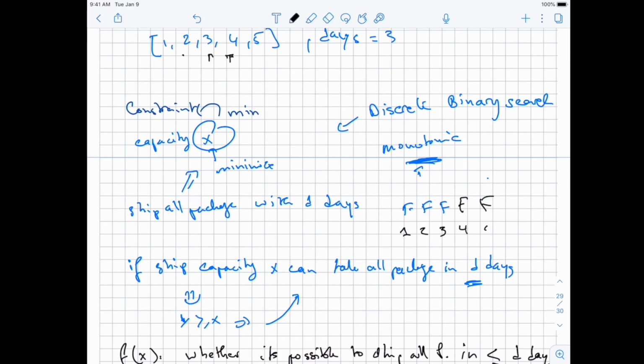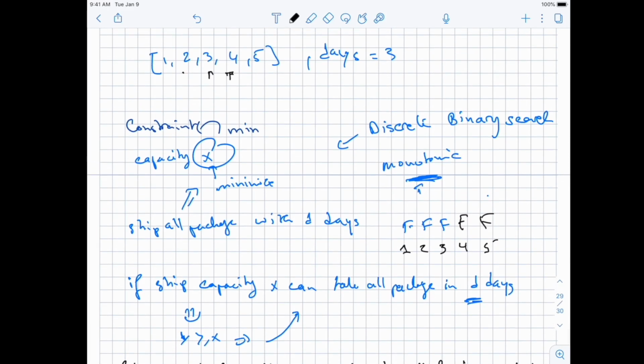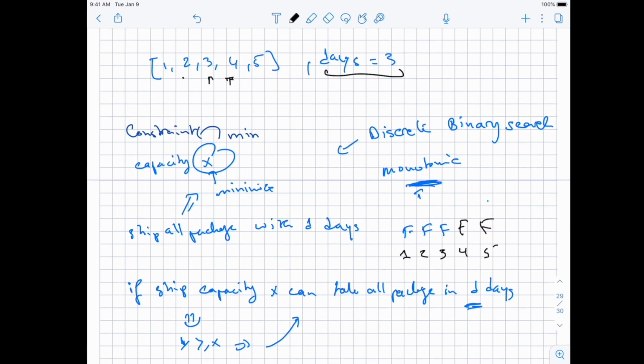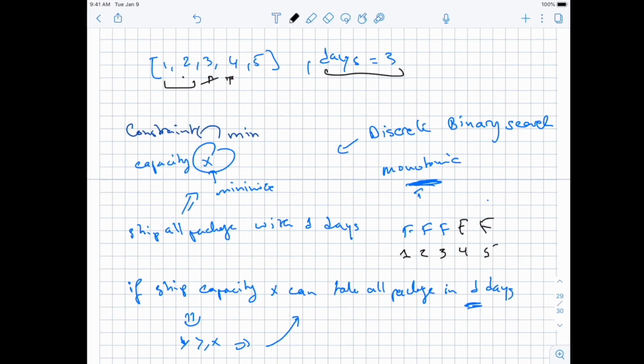With a capacity of 5, let's check if we can with 3 days. For 5, we can take 1 and 2 in the first day. We can take 3 only in the second day, right? We can take 4, and then we can take 5. So 1, 2, 3, 4.